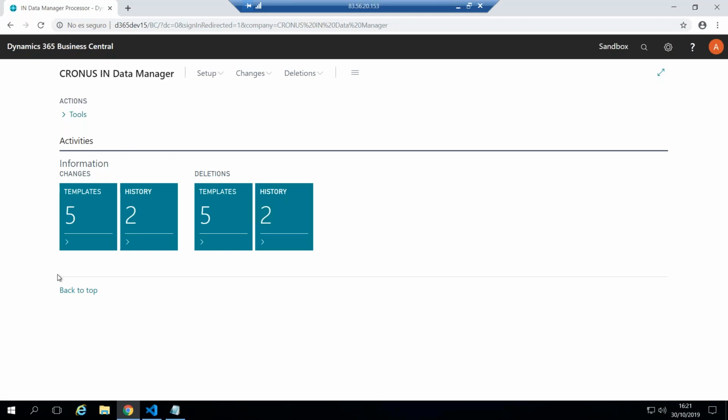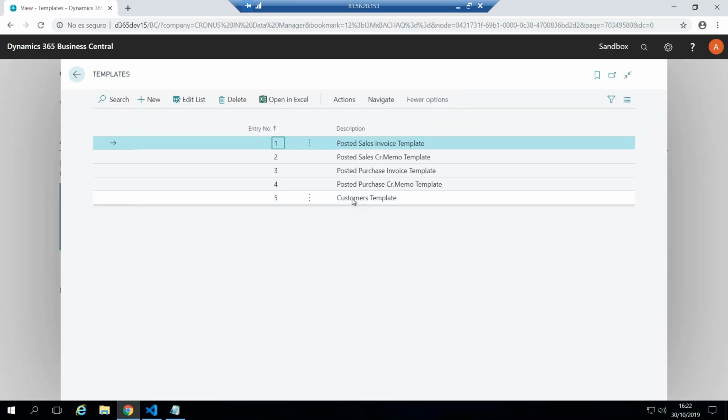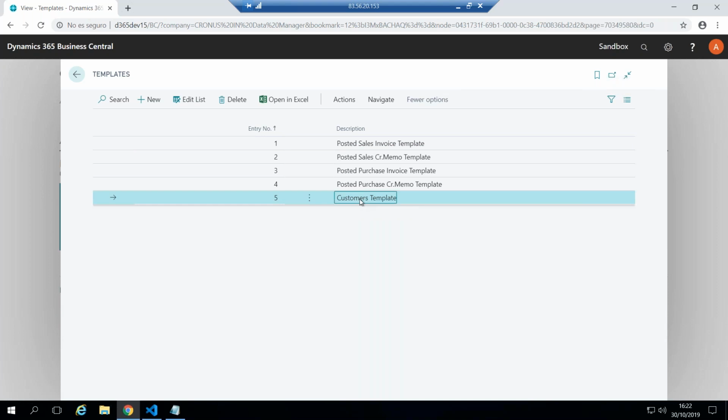Okay, here we have the role center. We have changes templates and deletions templates. We are going to start with changes templates, and we have there a simple template to test the solution here at this demo.